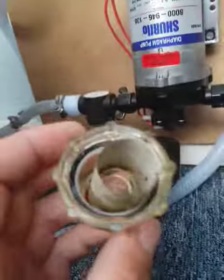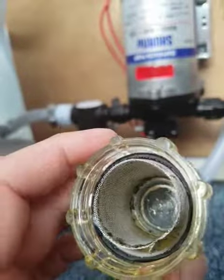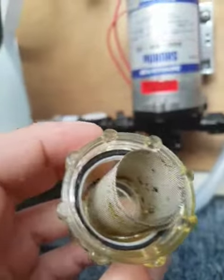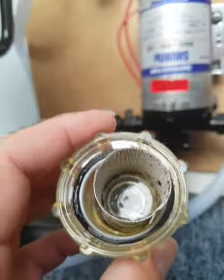But yeah, keep maintenance of them, because as you can see, there does get a lot of stuff come through. But it's not something you have to do on a weekly basis. You can leave this for probably months. I've probably left this, so don't be too worried about it. But it does need cleaning out.